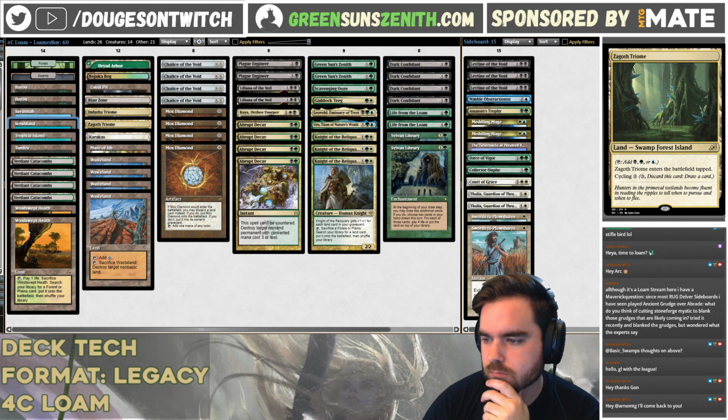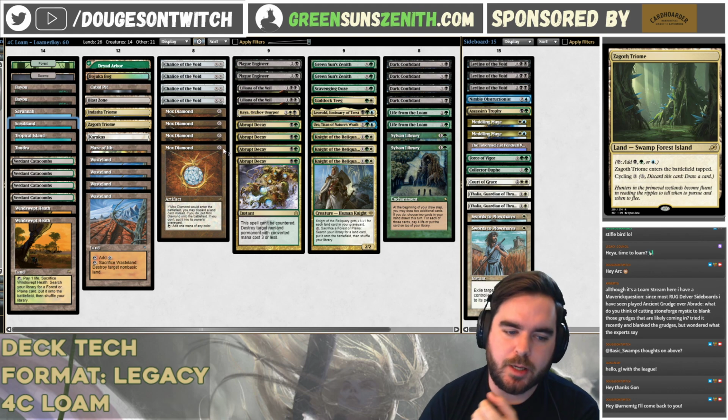The only times where Tundra is really awkward and you have to be careful fetching it is when you draw Abrupt Decay and you can't cast it. Yeah, that's very true.